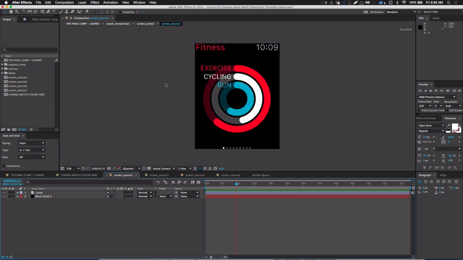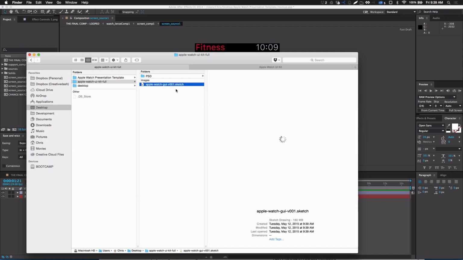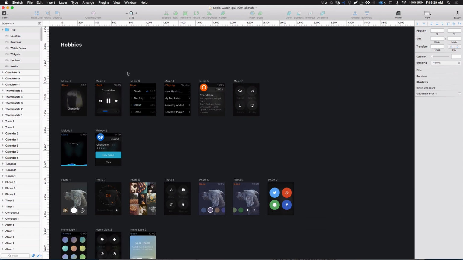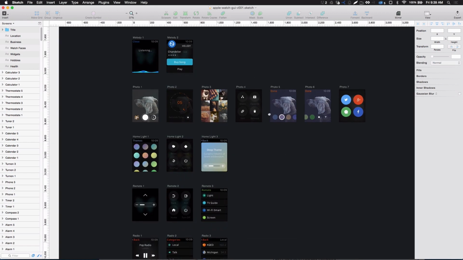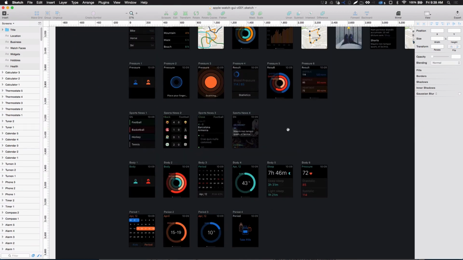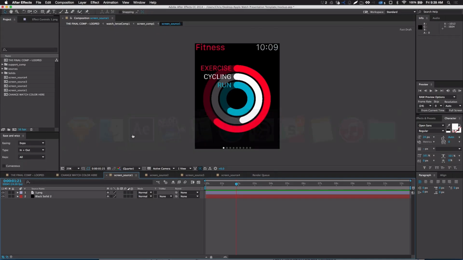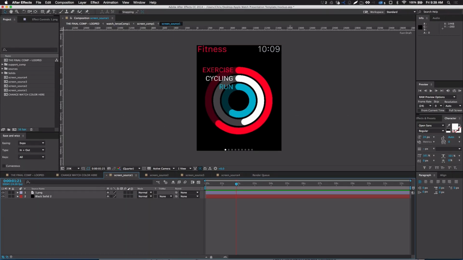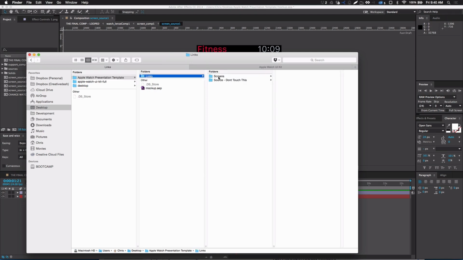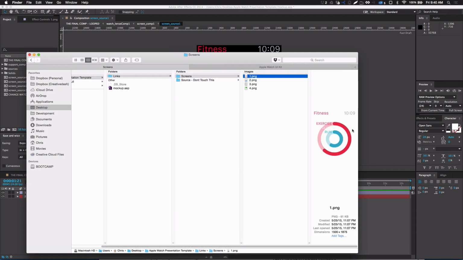All right, so now we need some screens to actually replace these and import our own designs. I'm going to go ahead and use our Apple Watch UI kit that we just released. I opened up the Sketch version, which is available to UI8 Ultimate Pass subscribers. The nice thing about this is it's all vector, which really comes in handy for things like this, because this presentation file, if you look at it, these screens are actually like 1500 pixels wide by 1800. They're pretty large because of the resolution needed to make a crisp image on the presentation itself. So let's look at the actual dimensions, 1500 by 1875.